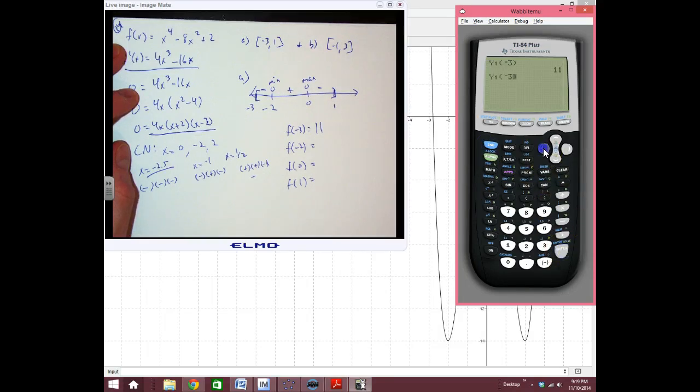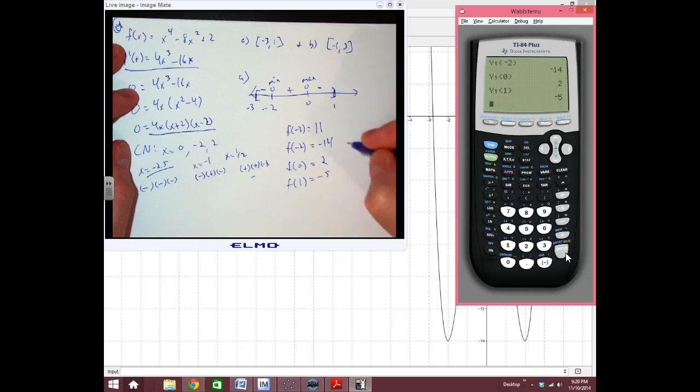Second entry pulls that back up. That's why this is nice. y1 of negative 2 is negative 14. You don't need to do it for 0, but might as well, because it just makes it easy to do then. But 0 should give you 2 back because everything's going to cancel off except for the 2 left over hanging out over here. And then f of 1 will be 1 minus 8 plus 2. So 1 minus 8 is negative 7 plus 2 is negative 5. But just to make sure that Mr. Moyer can do his arithmetic, negative 5.